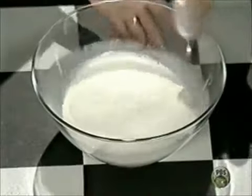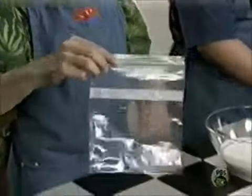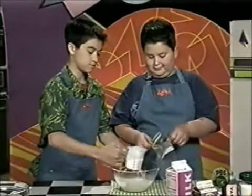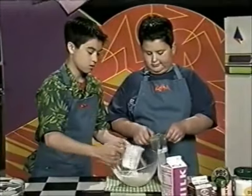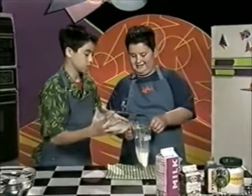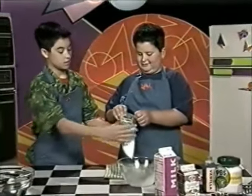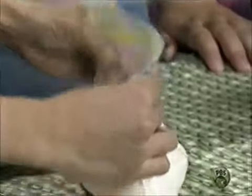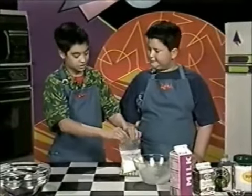Okay, that's good. Now, pour the mixture into a quart-sized baggie. Make sure it's sealable. To make it easier, I think we should just take this measuring cup. Yeah, that's a great idea. And then we could just dump the rest of the sugar in here. Oh, you want to just pour the rest in now? Perfect. Now, squeeze out all the excess air and seal it. We found it easier if you seal it with duct tape so it doesn't leak.